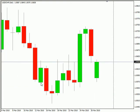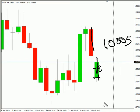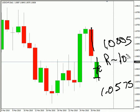Okay, let's take a look at the US Swiss. This pair moved much lower on Friday. Did gap down 70 pips at the open, very significant, has moved higher from there. We are looking for it to potentially go as high as 108.05, possibly as low as 105.75. Look for this pair to hit some resistance around 106.75 and hit some support around this same area, the 1.0575, if it pulls back.